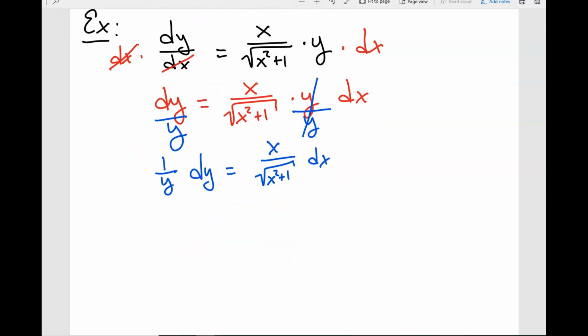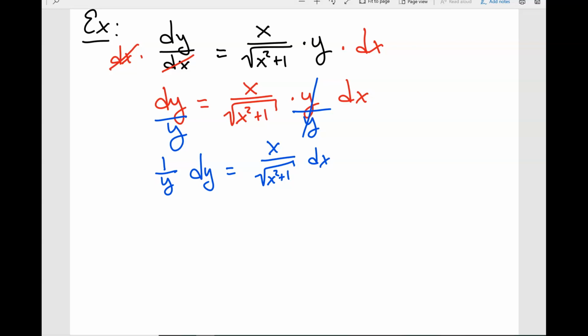Okay, so now I finally moved all my y's and put all my x's on one side. Usually this will take a little bit of algebra. If you can't quite do it, then maybe think about that. If you can't quite move all the x's and the y's, then probably it's not going to be separable at all.